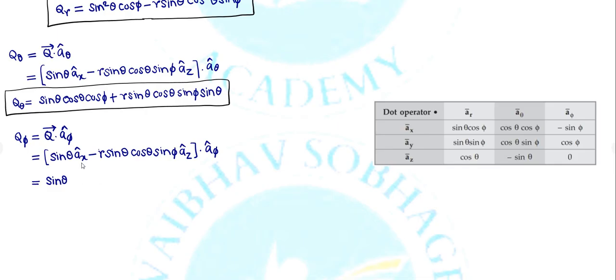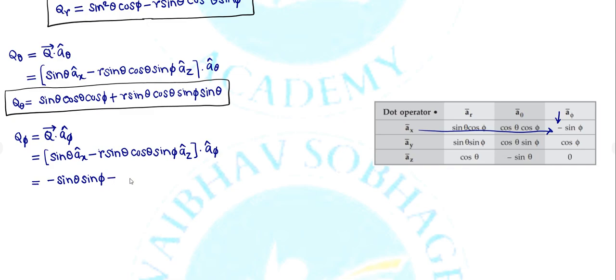Dot product between Ax and A phi, like this one. So we have the dot product between Ax and A phi to be what? Minus sine phi. Instead of writing it in brackets directly, we can write it like this; this sine theta will be as it is. With practice, you can get that one, so don't worry about it. So the dot product between Ax and A phi is what? Minus sine phi.